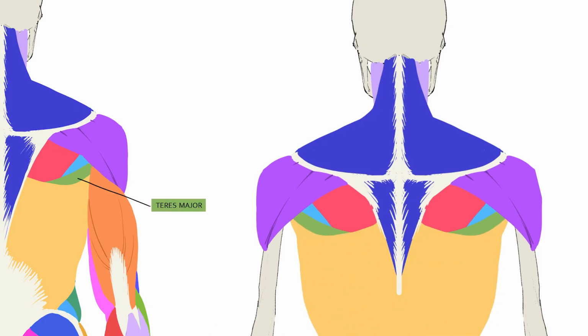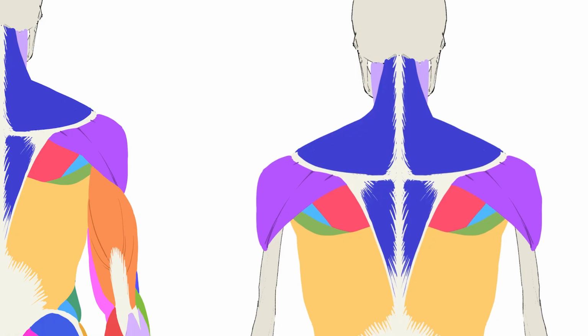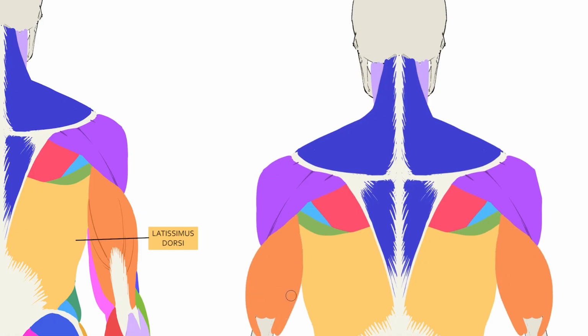The teres major, on the other hand, despite its name and sitting next to the rotator cuff group, does not share the same functions as the infraspinatus and the teres minor. The teres major's primary role is actually to adduct the arm by bringing it closer to the midline of the body. Beneath these three muscles is the latissimus dorsi, which is the widest muscle in the human body. It aids in a multitude of movements, including the rotation, adduction, and extension of the arm, as well as facilitating motion in the shoulder joint.